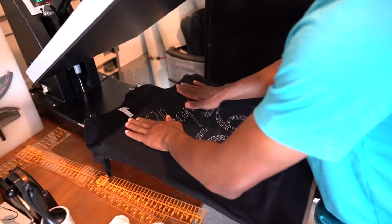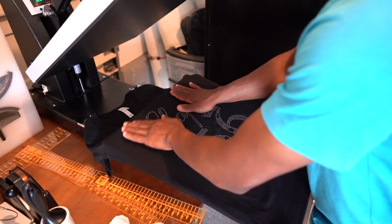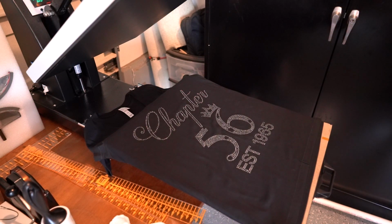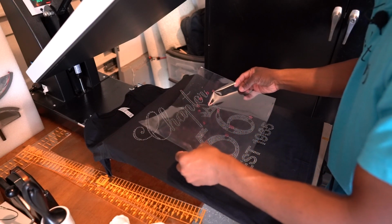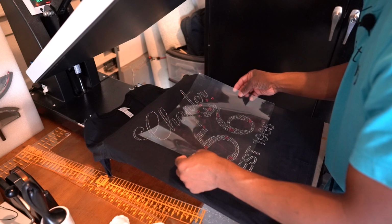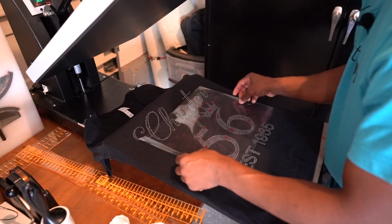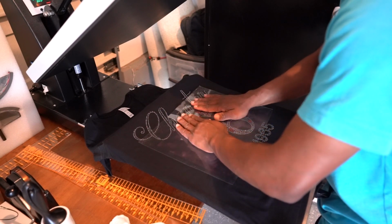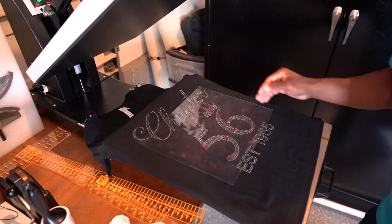I got my first color down. Now I'm gonna come back with my second color. I hope it's not an issue that I do that. So now I just have to eyeball this and make sure everything falls where it's supposed to fall. That looks good.